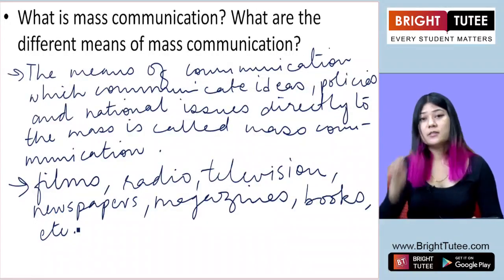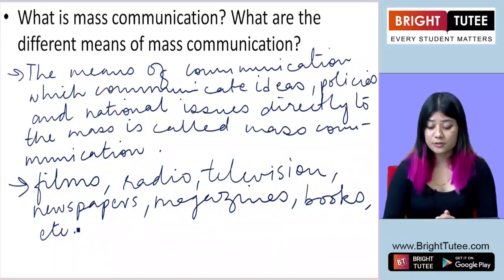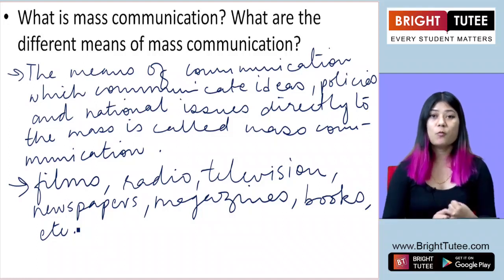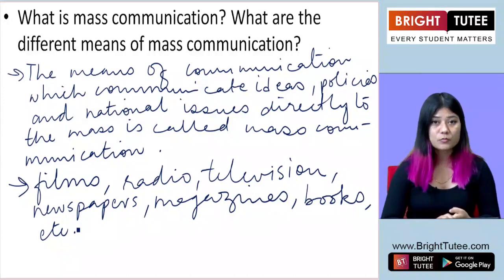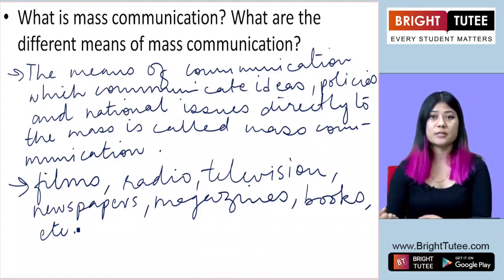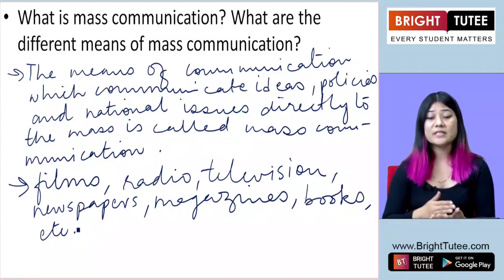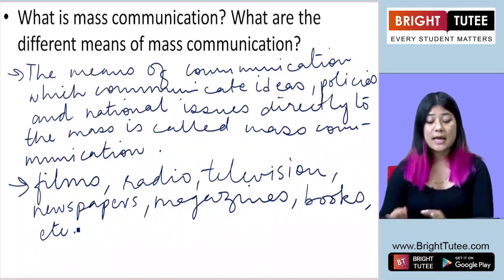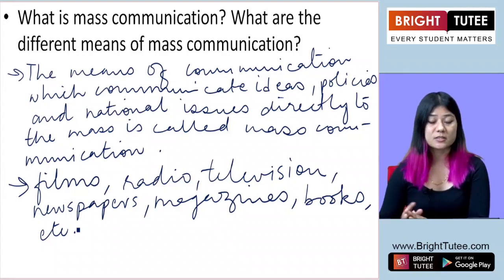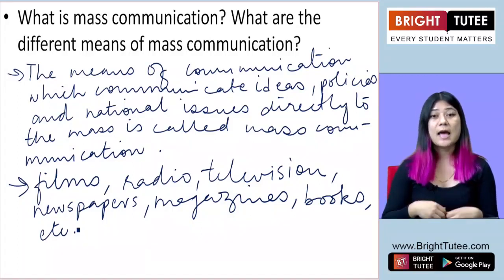With this we have come to the end of this chapter. This chapter was all about the transportation and communication system in our country. We looked at what transportation means and the various means of transportation — waterways, airways, pipelines, roadways, railways, etc. We looked at their advantages and the problems each faces. We then came to mass communication and how it helps in making people aware. We also understood that communication is divided into two types: personal communication and mass communication, and how both are very important in sharing, receiving, and distributing information.